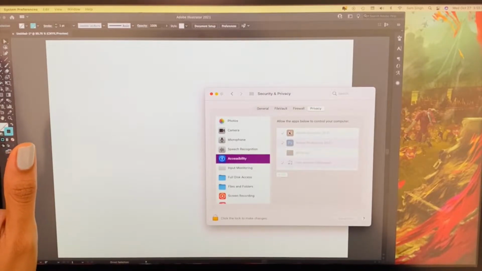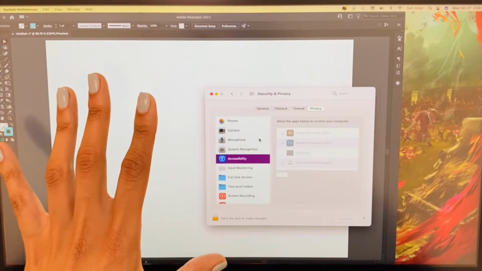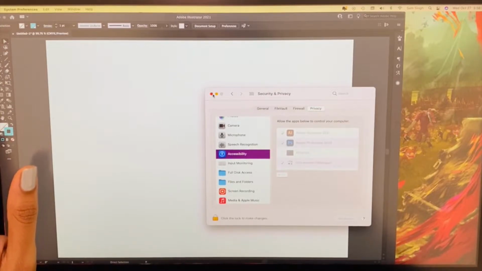to your computer. So that is going to be a key security feature that you do have to make sure is turned on in order for you to customize any brushes on Illustrator, especially if you're setting up your Wacom for the very first time on your computer. So this all looks good to go. So let's go ahead and just close that.